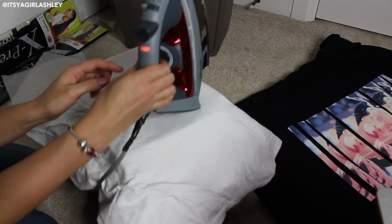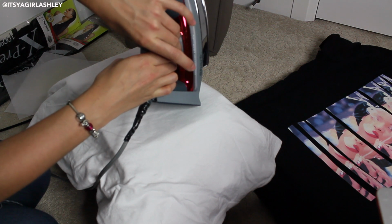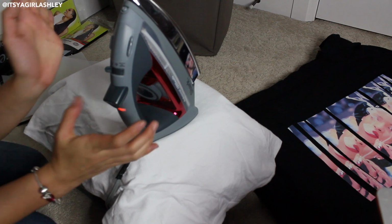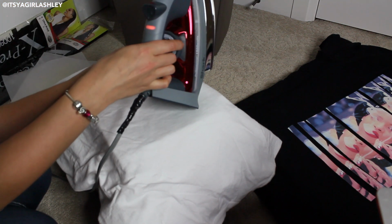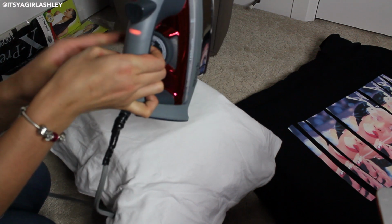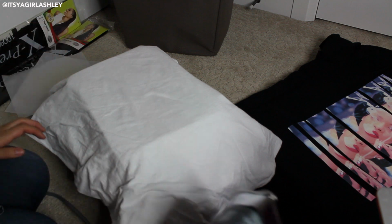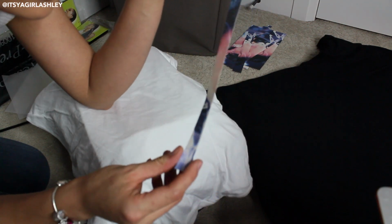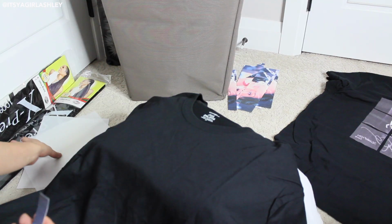Okay, so you're supposed to turn your iron on to the hottest setting. The t-shirt that I am ironing, that black one right there, is 100% cotton. So I'm going to turn it up to the hottest, and you don't have to worry because the hottest one, at least on my iron, says cotton. So it's good for it, and we just wait for it to get hot. We're going to start the design at the very top row, and then we're going to work our way down.